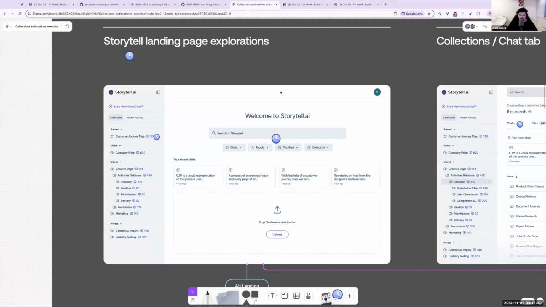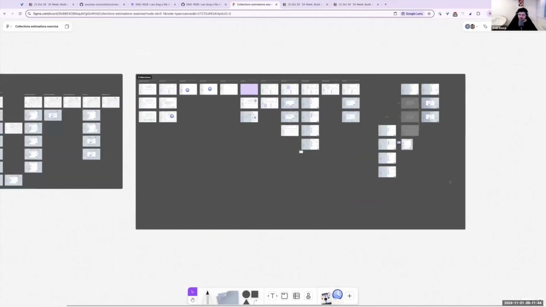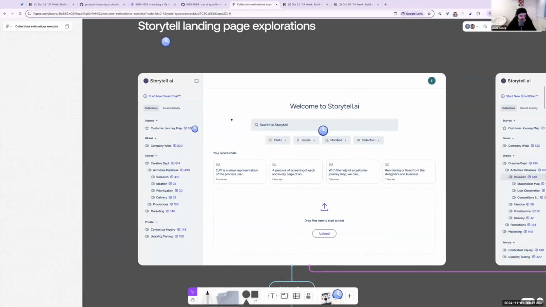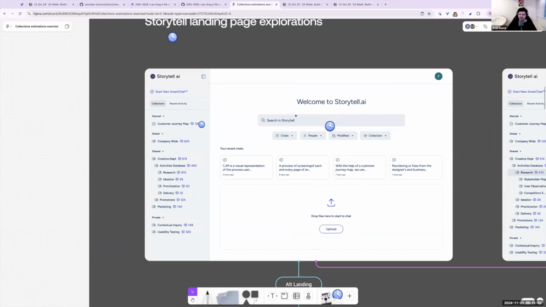So what we have here is me copy pasting what Ricardo did, kind of the latest in Figma, and putting it in FigJam. And we went through all the screens and estimated which things we can cut so that we can save time and be able to deliver on all the other stuff. So the clock means it'll be handled at a later time.